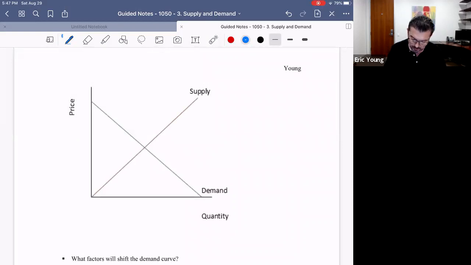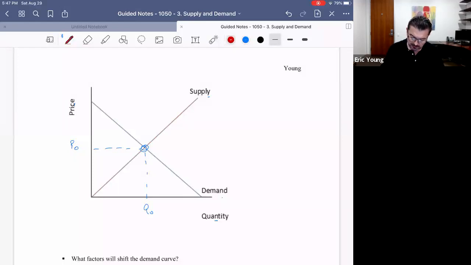Okay, so let's start off with the regular graph. We have P here, we have Q here, price and quantity. We have our supply curve and our demand curve, and they're going to meet right here at equilibrium. Circle your equilibrium point, go across to the left to get your equilibrium price, which we'll call P0. Go straight down, get your Q0. Nothing new here, an original market equilibrium model.